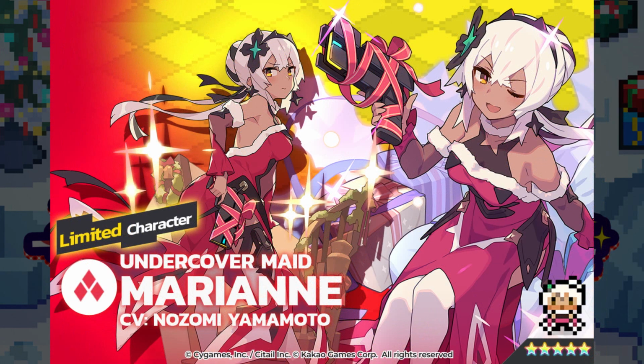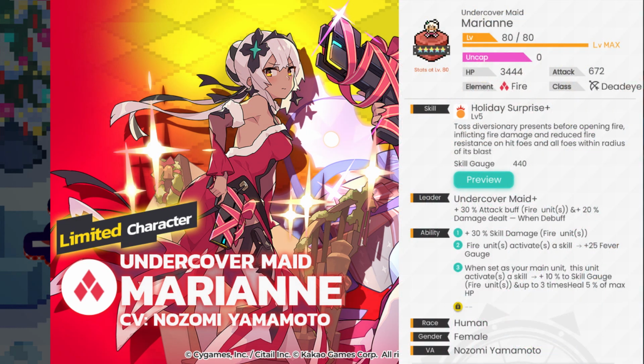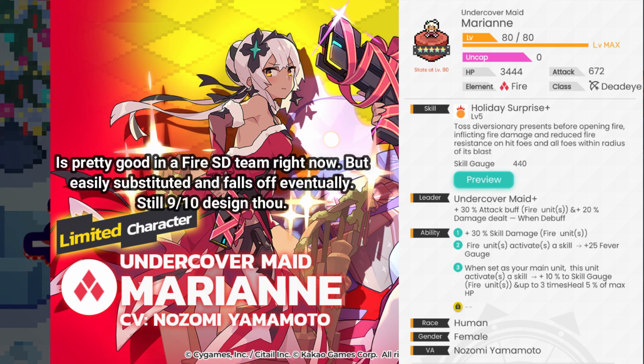And the next unit, we have the Undercover Maid Marion. So Marion fits really well with one of the existing powerful archetypes, which is the Fire Skill Damage team. So with this unit in the team, you actually boost the skill damage of all fire units. So let's say if you run a skill damage team with all fire units and all of them are able to unleash their skill, this will actually be a massive boost to your team. At the same time, when the fire unit activates a skill, she actually helps to boost the fever gauge, which might not be that important, but still a good boost to have if you're running a fire skill damage team.